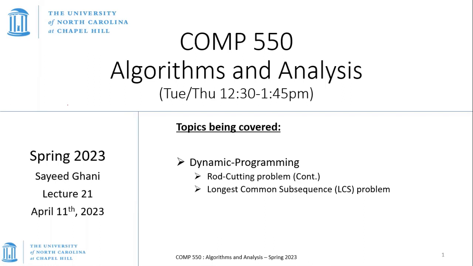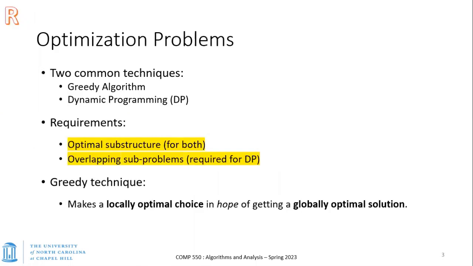So today we'll try to complete the rod cutting problem, which we started off in the last lecture, and then we'll take another more complex example, which is that of the longest common subsequence. And this is also going to be a dynamic programming algorithm. So let's continue from where we left off in the last lecture.